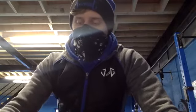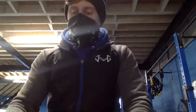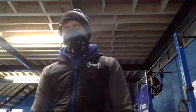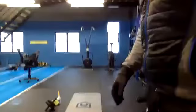So 10 burpees, 10 shoulder taps on either side. This is the second round, will be 9 and 9 either side, 8 and 8 either side, and so on. Right down to 5 rounds, okay? So just go through them with you, girls.